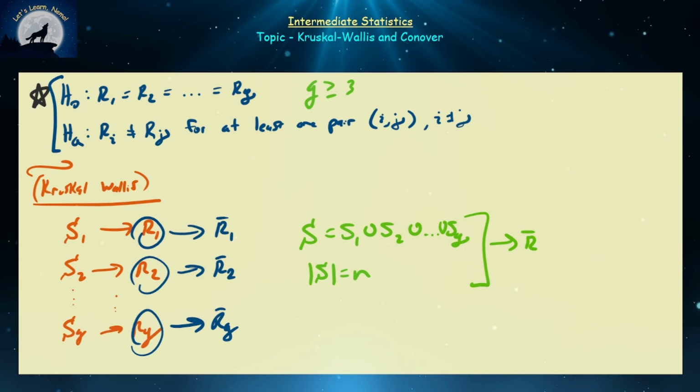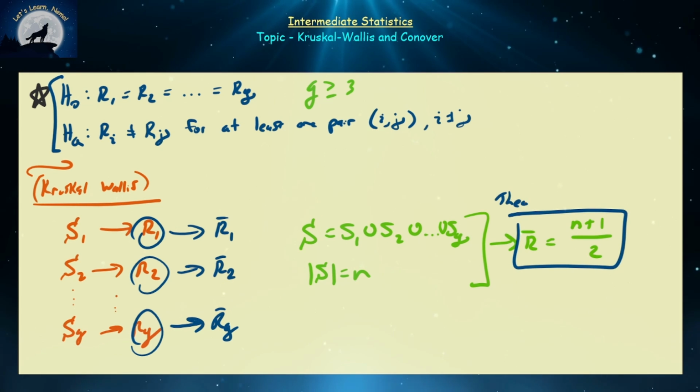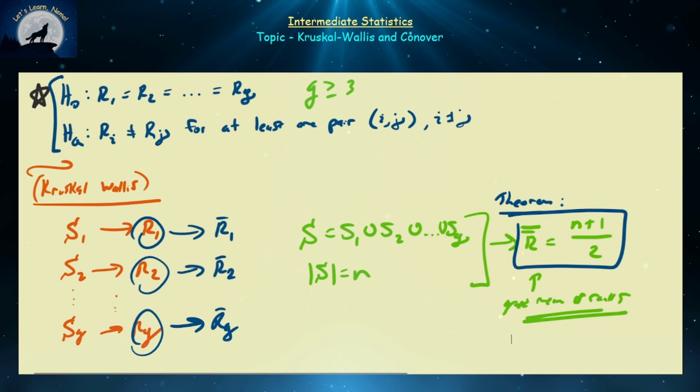in that particular sample, I leave this as an exercise because this is actually really fun to prove. This is always equal to (N plus 1) divided by 2, right? So this is a very useful thing to keep in mind, that the average rank across all values, even if you have ties, is always equal to (N plus 1) divided by 2. And this is a very, very important thing to keep in mind because it allows you to shortcut a lot of these calculations. And I'm going to use R double bar because it's technically the grand mean of ranks, which is what I'm going to call it, right?